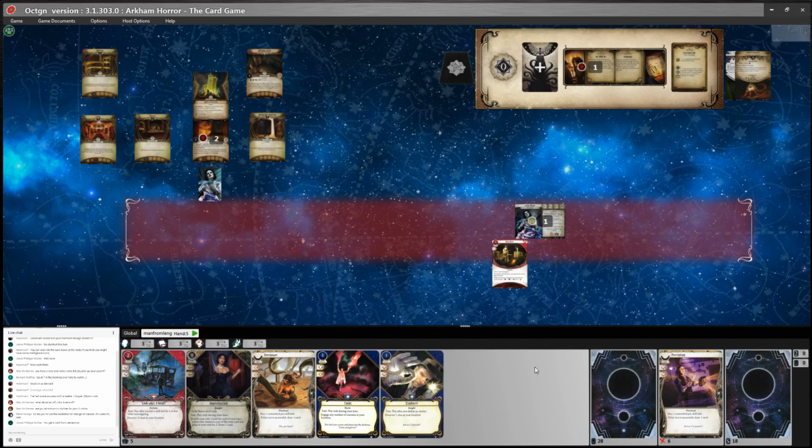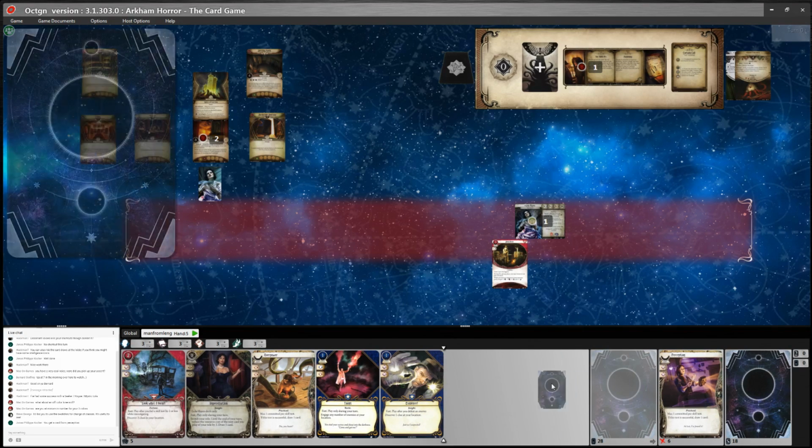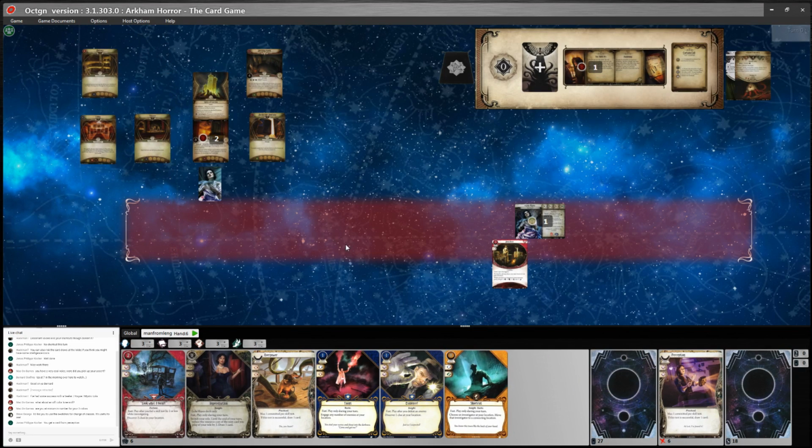Alright, we're still a guardian. Oh, I do get a card for perception. Thank you for reminding me about that. Awesome. You guys in the chat keep me honest here. It's nice to have you backing me up so I don't make mistakes. It can be tricky to juggle all these different things when you're playing.